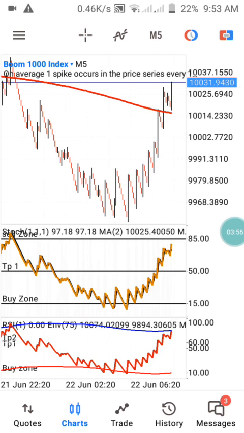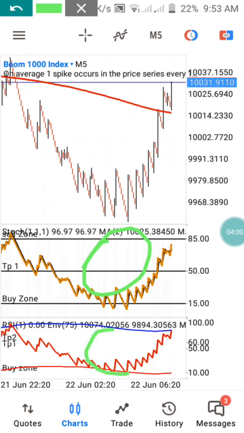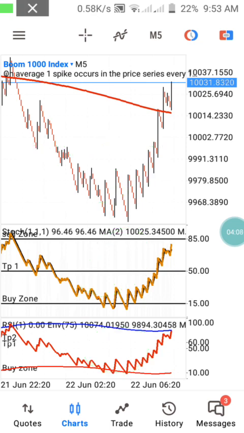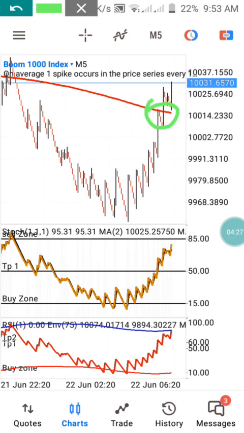This is our indicator window 1, this is our indicator window 2, and this is our main chart. That's what you need to know. I'm only having this moving average on our main chart because it always tells me more about how the trade moves. Anytime the price is below, I know that the trade is selling on a downtrend, and when it goes above, like what you are seeing at this moment, you see that spikes keep on happening in the trade.